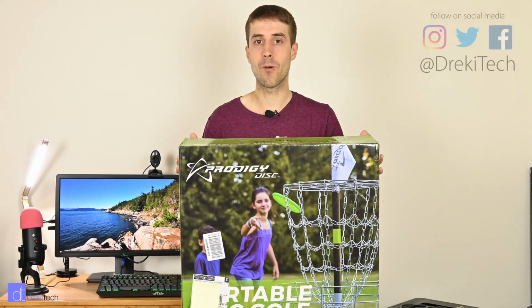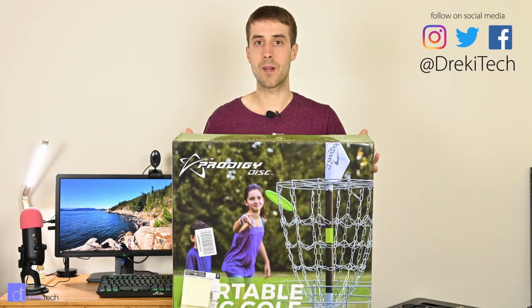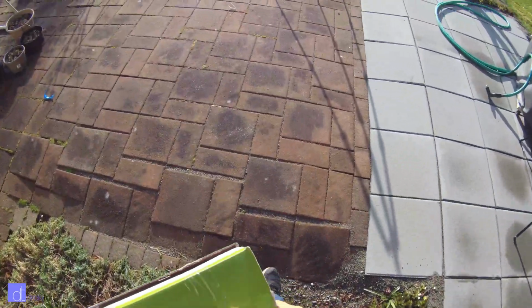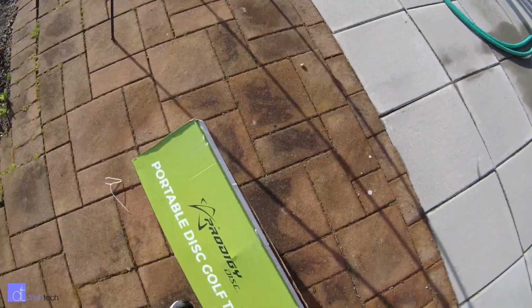This is the Prodigy portable disc golf target, and I think it's going to be a great activity to kill some time during my quarantine, so let's go open it up and see how it works. I figured this would be a good quarantine activity since I'm not really supposed to leave the house, or at least the yard, at all right now.